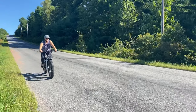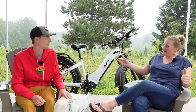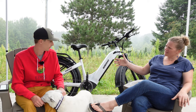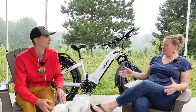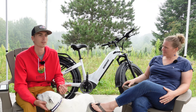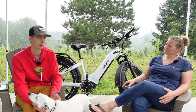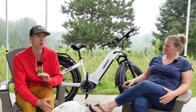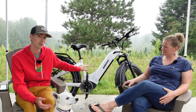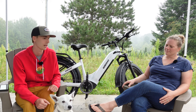Why not take advantage of that? I like biking overall — I like biking with non-e-bikes too — but one of the reasons I'm commuting with an e-bike is so that I can have that flexibility. I can tackle hills, I can go off-road with it if I want. Fat tire bikes don't seem to be going down in popularity at all. We review so many fat tire electric bikes, even at this price point of $2,000. There are so many to choose from, which is nice from a consumer standpoint.